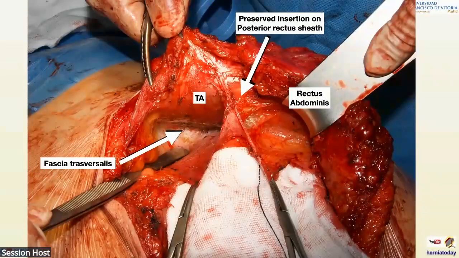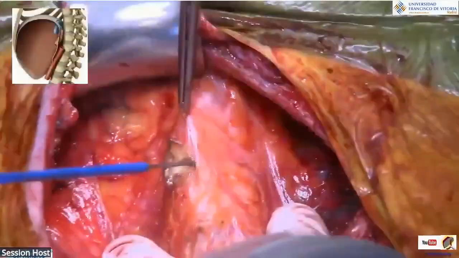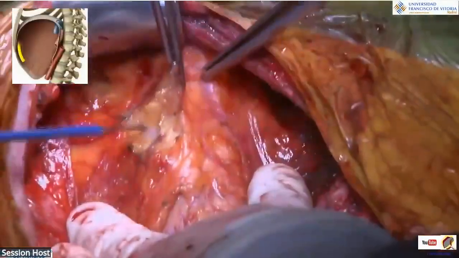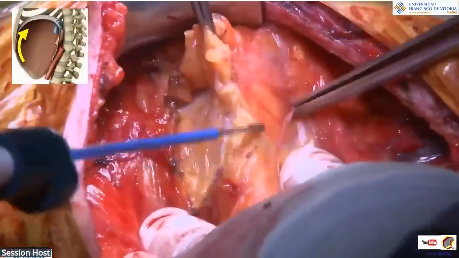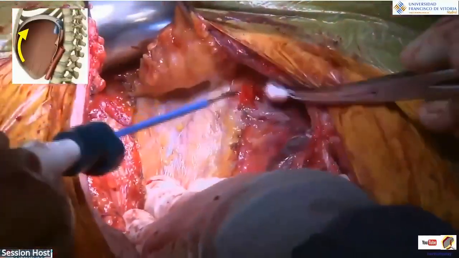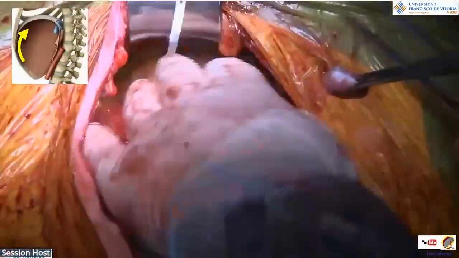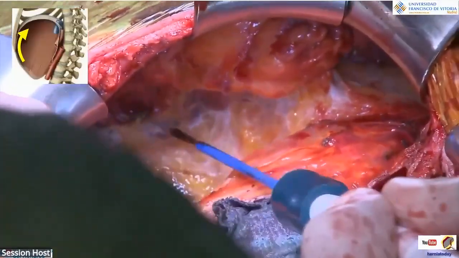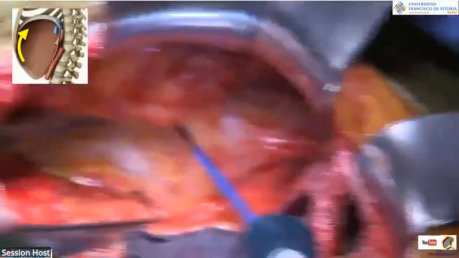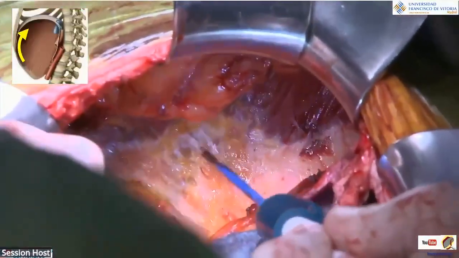So you can, of course, obtain similar pictures, and in our YouTube channel you have several examples of complete videos of this, but probably the most tricky thing is the subxiphoid dissection. So we have already made pretransversalis on both sides under the posterior rectus, and we are focusing now cranially on the subxiphoid, and we have to cut through the fat and leave this fatty ball, or the old fatty triangle, attached to the xiphoid. This is the best way to get there and follow the dome shape of the diaphragm without injuring it. And so this way, we completely preserve the innervation of the rectus muscle, and we can go up to the central tendon of the diaphragm.